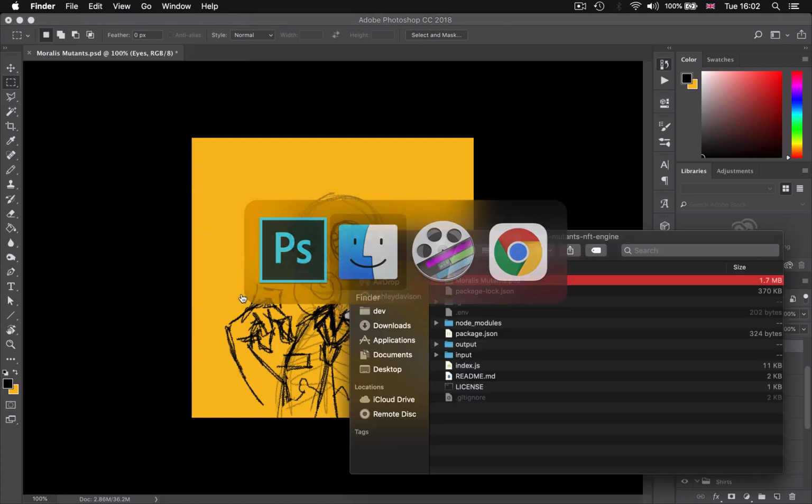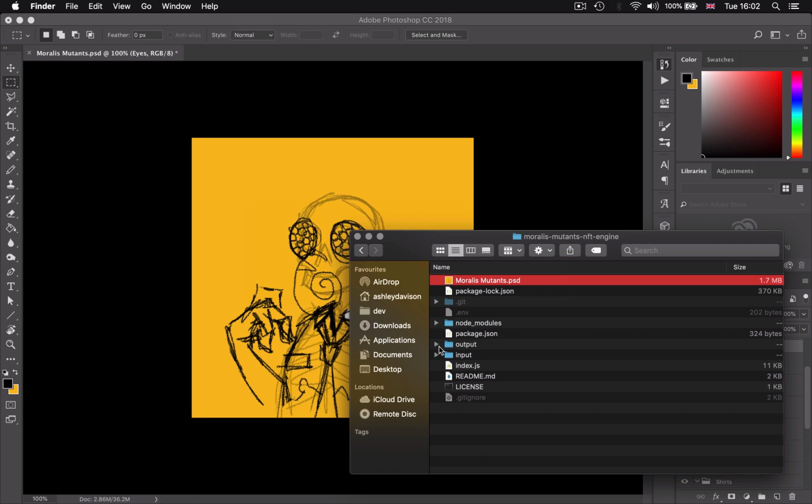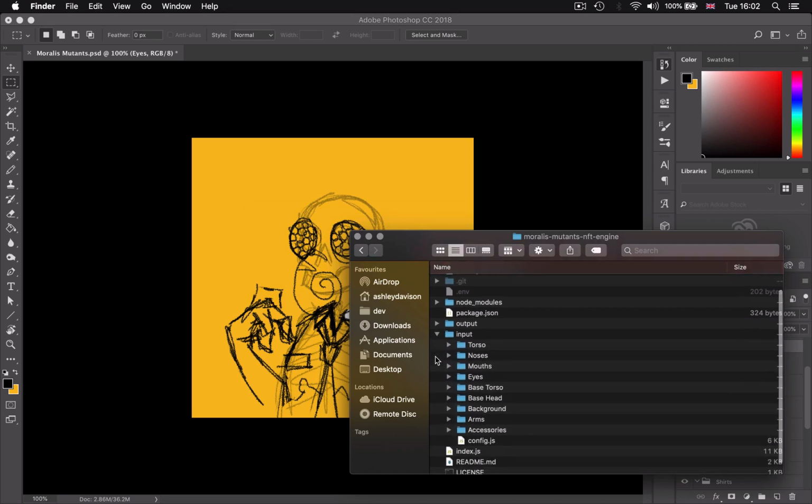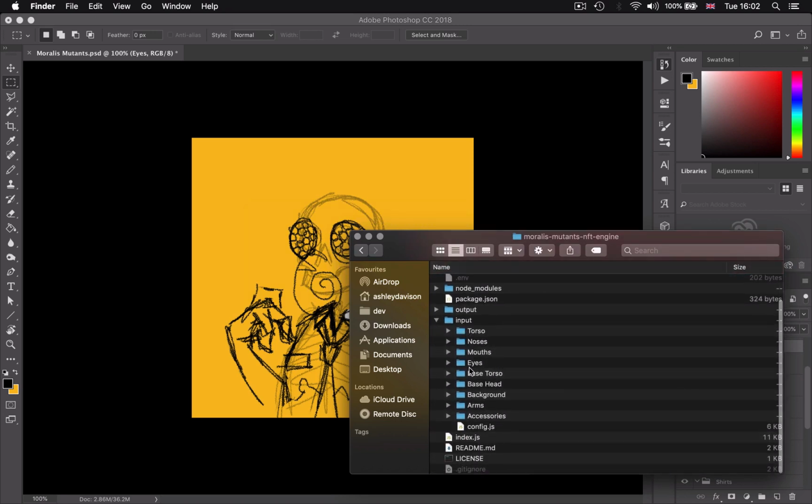And then what we're going to do, once we've got our images exported out as individual images, we're then going to put those images into different folders. So you can call these folders whatever you like, and we're going to reference these folders later on in our code. But then inside of each of these folders you want to have a rare, super rare or original. This is as an example.